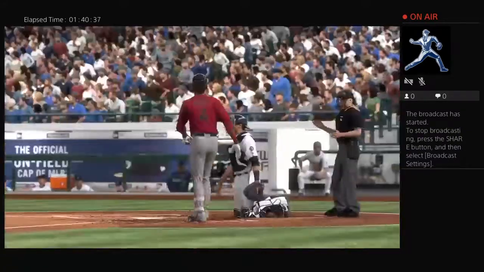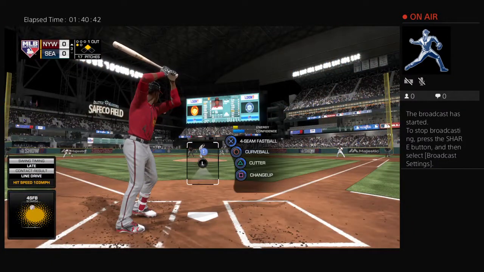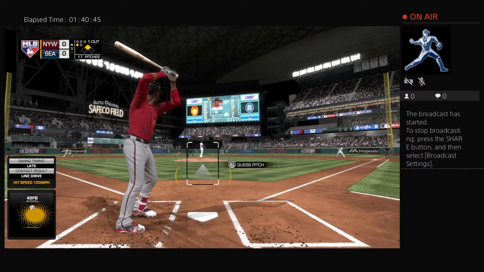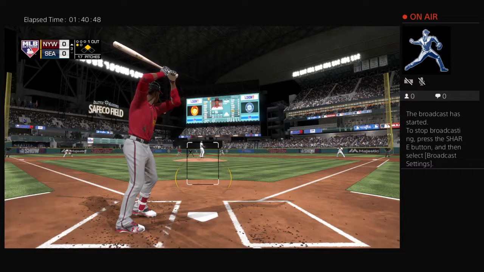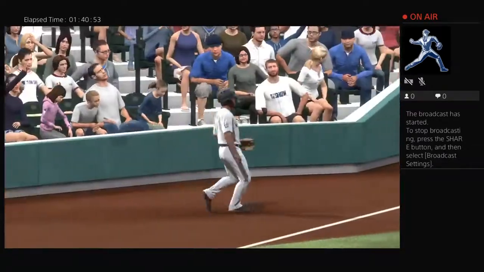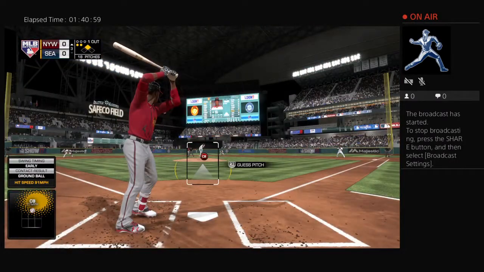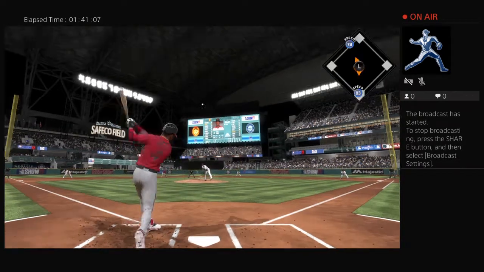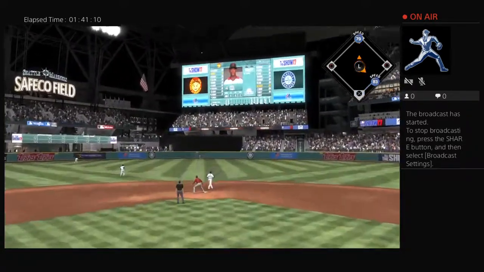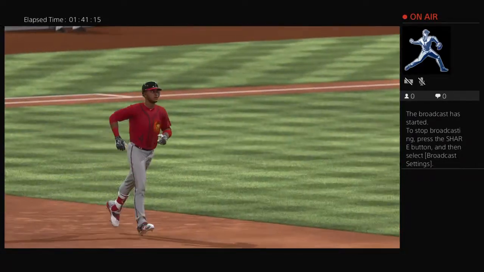Swing and a liner. Foul. Oh, 0-1. Here it comes. Chop foul over towards the coaching box. From the belt, kicks and deals. A swing and a drive to center field. That one's got a chance. Gamble looks up. See you later. Over the wall, a home run.